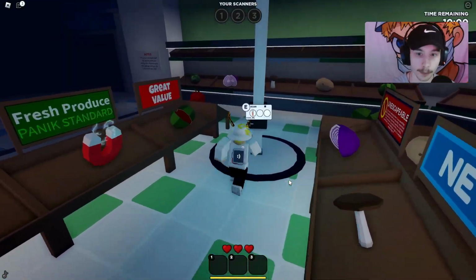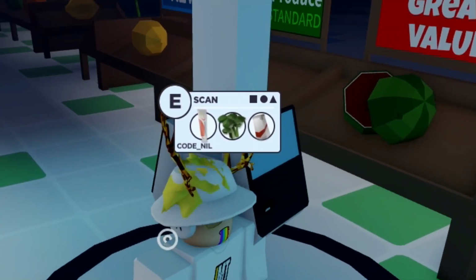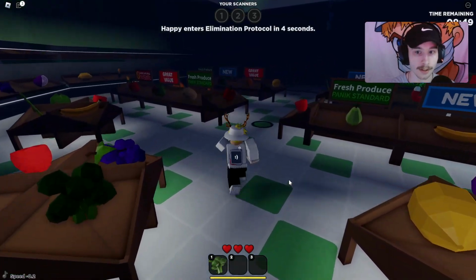Okay, so let's see what we need. We gotta scan some stuff here. So we need toothpaste, some broccoli, and yogurt. There should be broccoli over here, right? Yeah, here we go. We got some broccoli here. Now we just need toothpaste and some yogurt.